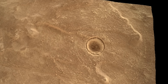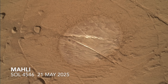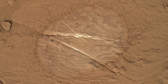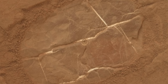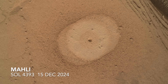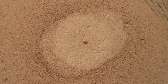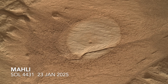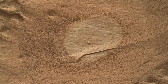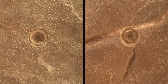None of the previous 12 dusting operations even produced a hole, including on this recent veined rock that looks notably similar to the veined rock that has a hole. So it really takes just the right rock for this to happen, which is still a bit of a mystery. Also a mystery is why even on the right rock, there's only one hole. I assume that the elongated shape of the dusted patch must come from multiple placements of the DRT, which seems pretty clear in these examples. So how is it that when a hole does form, it's only in the center placement? Maybe some viewers out there have an answer to this little puzzle.